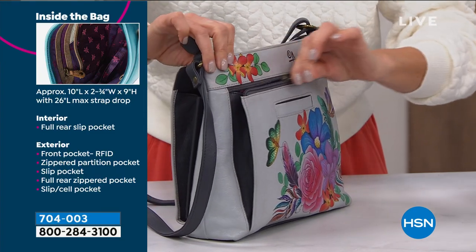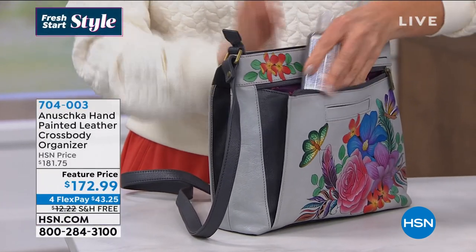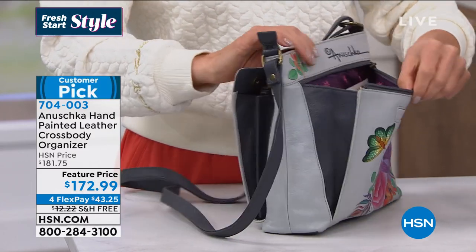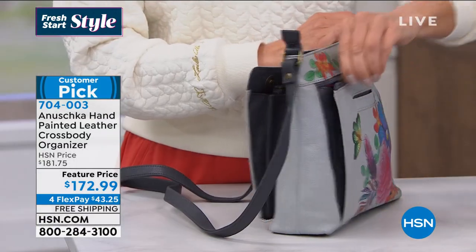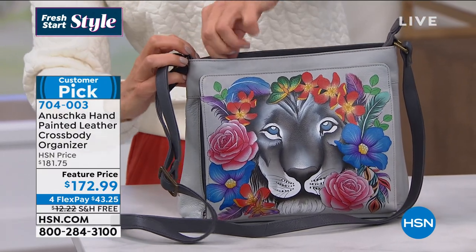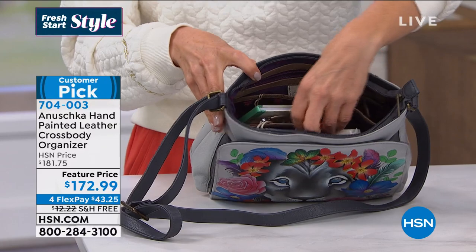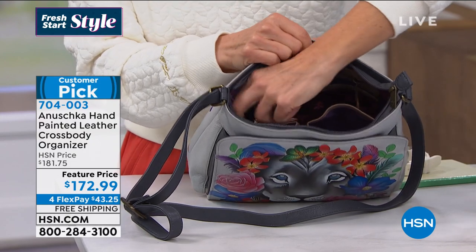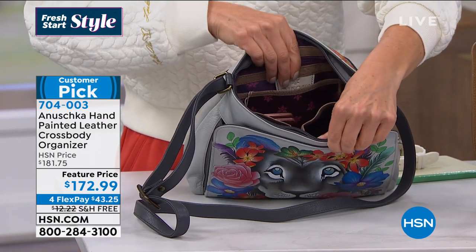Let's go to the back of the bag. Anushka always does great organization — this is an expandable pocket on the back. We gave you extra gussets so it opens out and gives you that extra bit of space. You have a slip pocket for your smartphone and gadgets, plus a zipper pocket for hand lotion, face mask, or anything you need quick access to. The main compartment has a full zipper across the top, so nothing falls out even if the bag tilts. All the pockets are raised to the top, and the signature Anushka lining is easy to care for — just use a damp cloth.